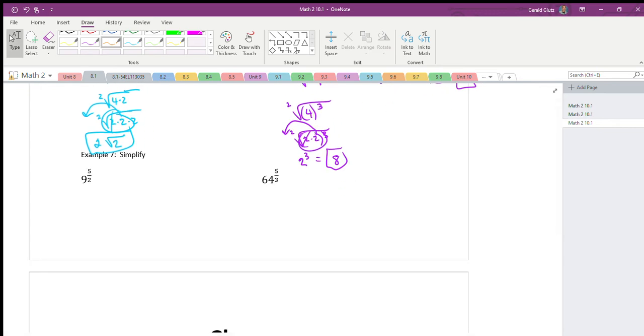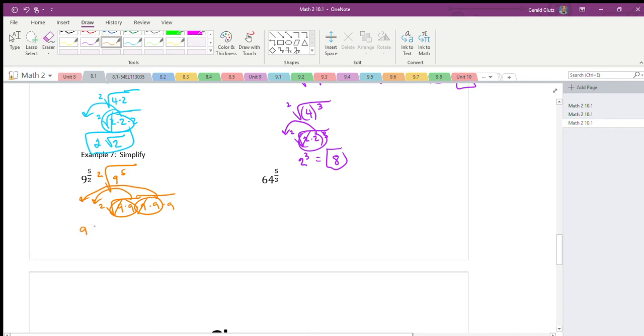And then finally, example 7. I'm going to go quick because I know these have been some long notes. So we have 9 to the 5th, taking the square root of that. So 9 to the 5th means that I have 9 times 9 times 9 times 9 times 9. So I got a pair of 9's, pair of 9's. One goes away, the other one comes out. One goes away, the other one comes out. So 2 9's have come out. 1 9 is stuck inside.